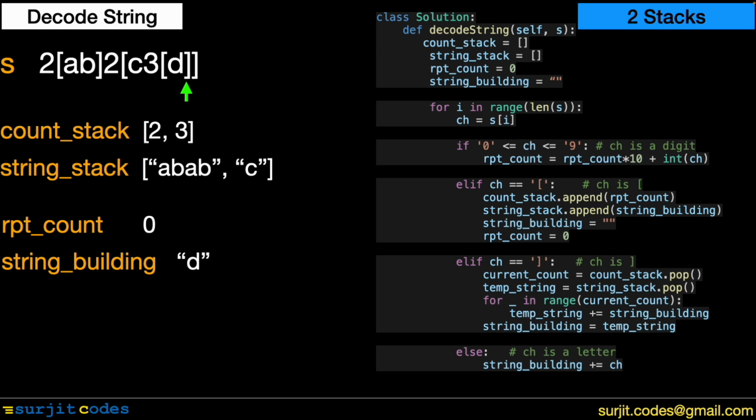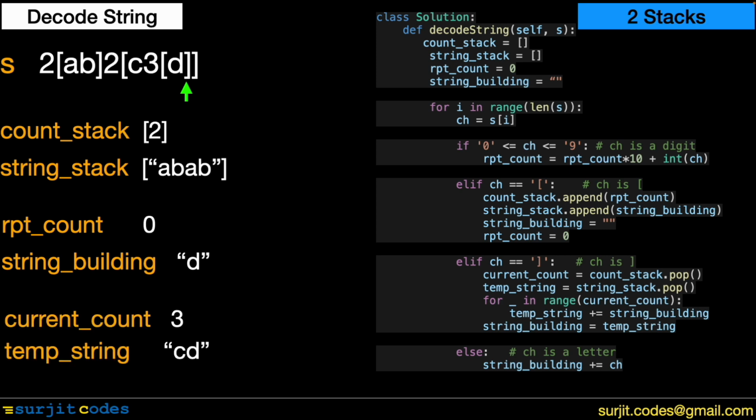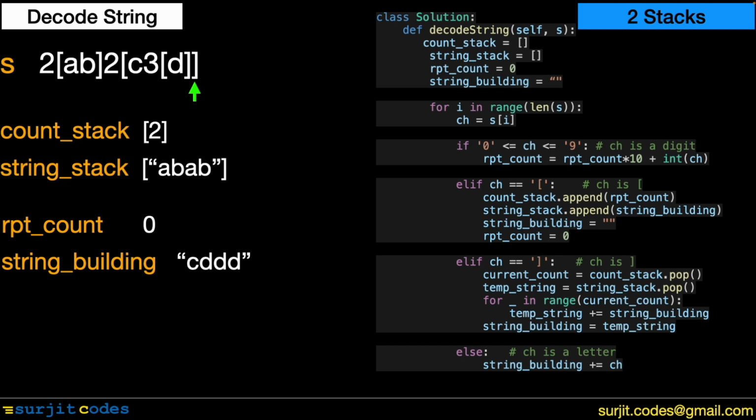At right bracket, we pop out one set of entries into temporary variables. String building is added to temp string 3 times. Temp string is saved in string building before its scope ends.